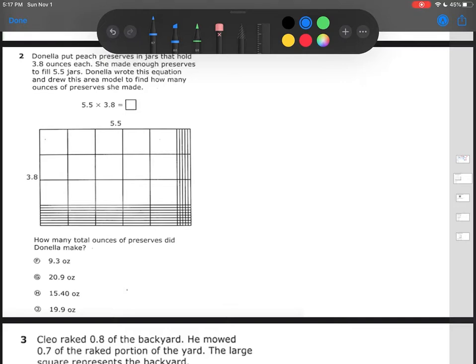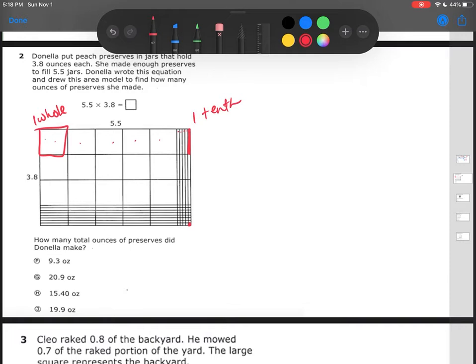All right, so we could use this area model to solve, or we could solve it using the traditional algorithm. So let's look at our area model. So the top shows 5 5/10, right? Each one of these squares is one whole. So this is one whole. Each one of these bars that you see would be the 1/10, right? So if I've got 1, 2, 3, 4, 5 wholes, and then 1, 2, 3, 4, 5/10. So one rod is 1/10.